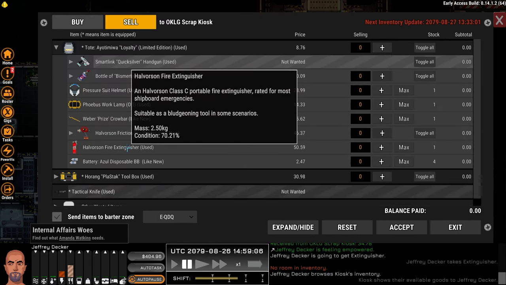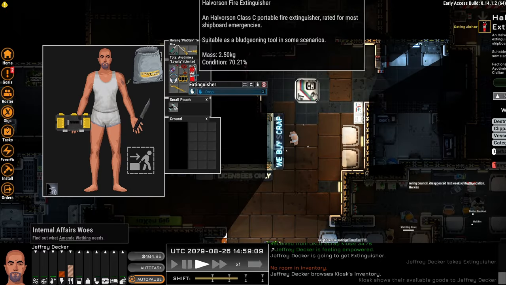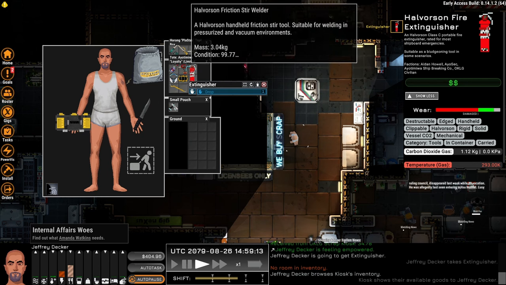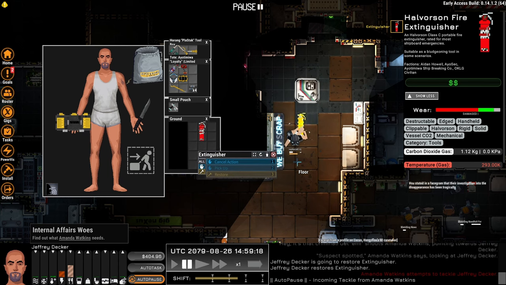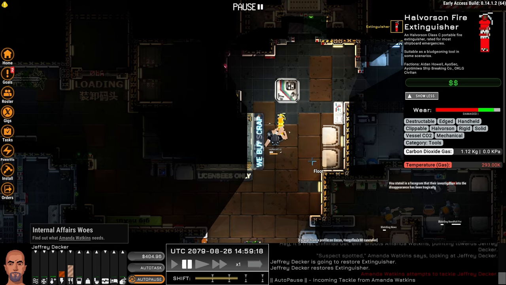Yeah, 50 used. Yeah, I wonder if I can repair it. No, it doesn't look like I can. Pop it on the ground. Yeah, I can. Oh god, the authorities are on me. Listen, I'm not doing a lot. All I'm doing is trying to restore a fire extinguisher to sell it. It wasn't stolen, I promise.